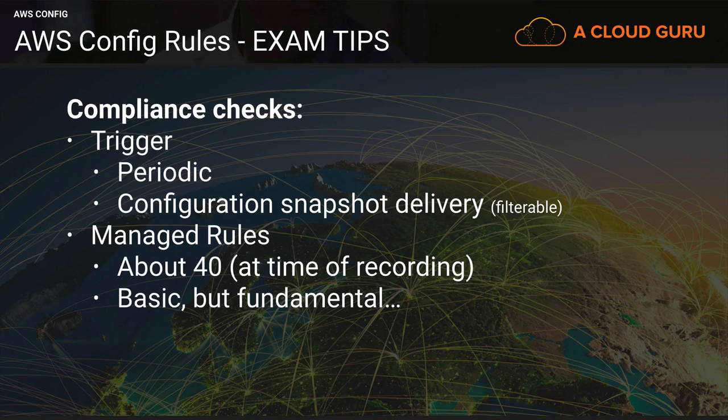It has compliance checks, so you can trigger this either periodically, so every 24 hours, or you can do just a configuration snapshot delivery. It has a whole bunch of managed rules, so there's about 40 of them at the time of recording. This time last year there was 20, so it has doubled since I've been using this service, and they're quite basic, but they're very fundamental rules, like do you have SSH open to the world on your security groups.